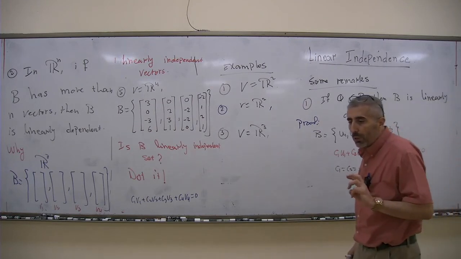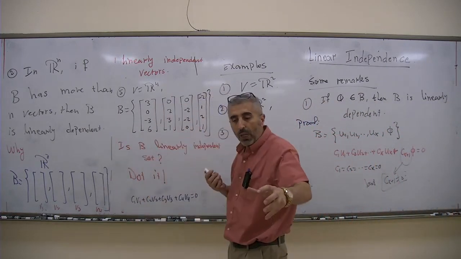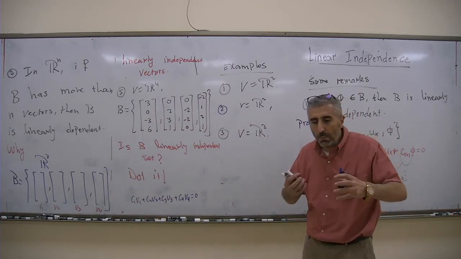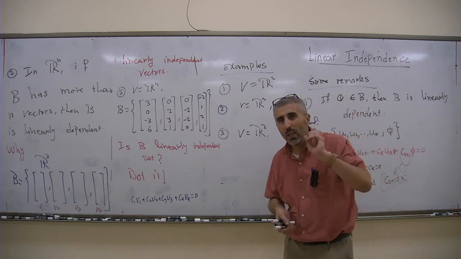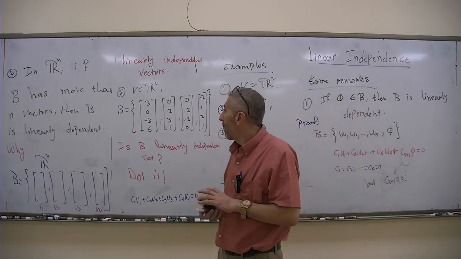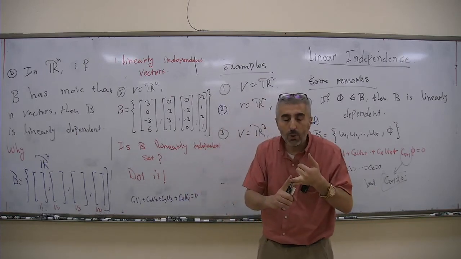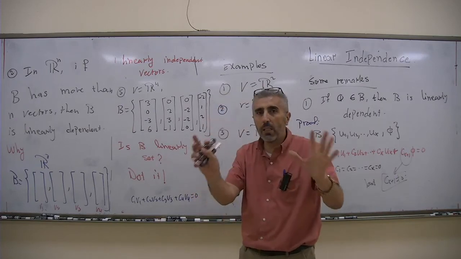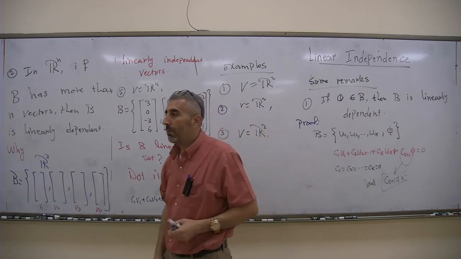We have now 2 important concepts. We have the span of certain vectors, and we have linearly independent vectors. Now, if we combine those together, that will give us something interesting that we will talk about next time. So you have the span of some vectors, and you have how to check whether certain vectors are linearly independent or not. Please do the exercises about this, and we will continue in our next lecture. Thank you.